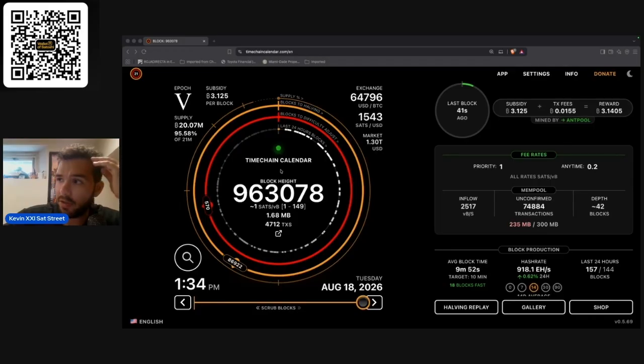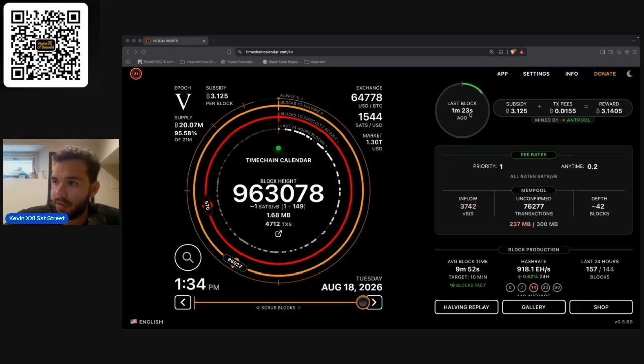Just as we were moving on to the next point, now we have another block. So now it's 963,078. And this is what I was going to get onto before, because it said the last block mined or found was a minute ago, but since it recently happened, now it's about to be a minute ago. So there we go. It just keeps going until the next block is mined right there. That's just Bitcoin being Bitcoin. So, 10 minutes on average, not a schedule. Hold that thought, because we're going to end this episode on that.